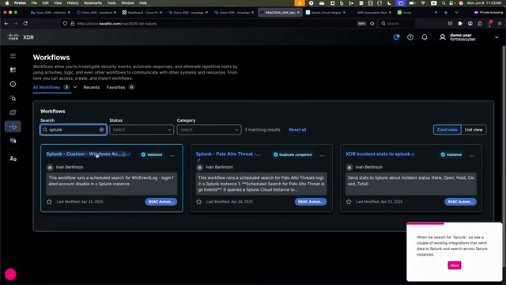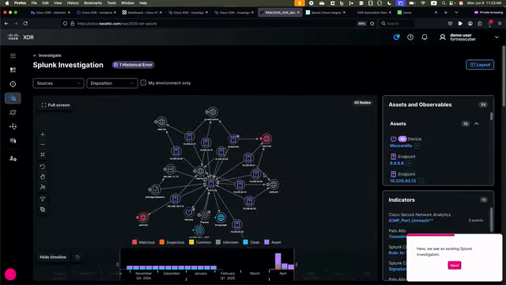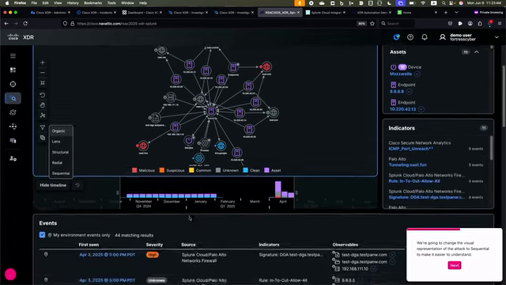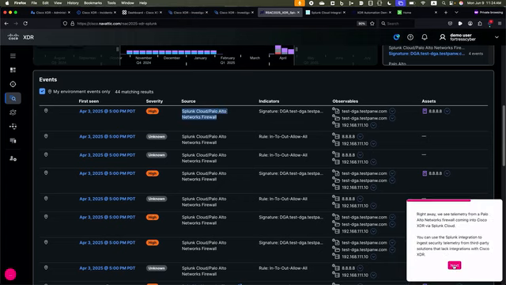So here is an example of pulling in Palo Alto firewall and Windows access logs as incidents. You're also able to run investigations, and in those investigations bring in telemetry coming from Splunk. So you see all of those events are coming from the Splunk Cloud integration. We're bringing those third-party firewall logs in there.